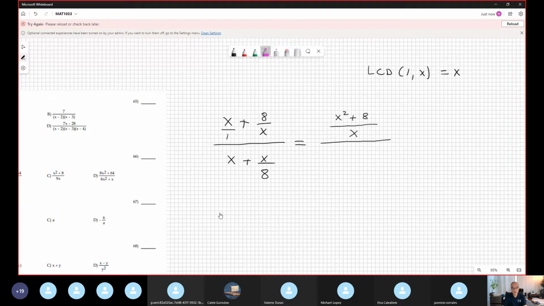Okay, look. We find the LCD because I need to condense these two fractions. Actually, the first one is not a fraction. It's just x. And the second, yes, it's a fraction. Because in my imagination, when you have no fraction, it's because the denominator is 1. The LCD between 1 and x is obviously x, and you put it here.